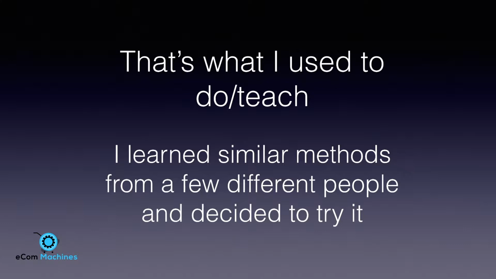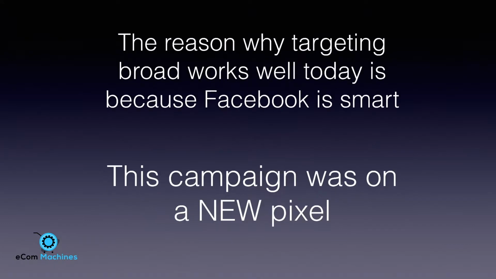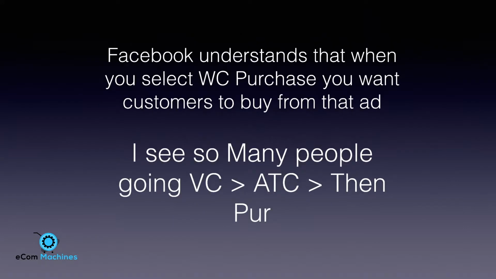So I learned similar methods from a few different people, and I decided to try what I'm about to teach you guys for myself. The reason why targeting broad really works well today is because they've gotten smarter, right? They have a lot of data on people. And this campaign was on a brand new pixel. I just wanted to mention that too. But Facebook is really smart nowadays.